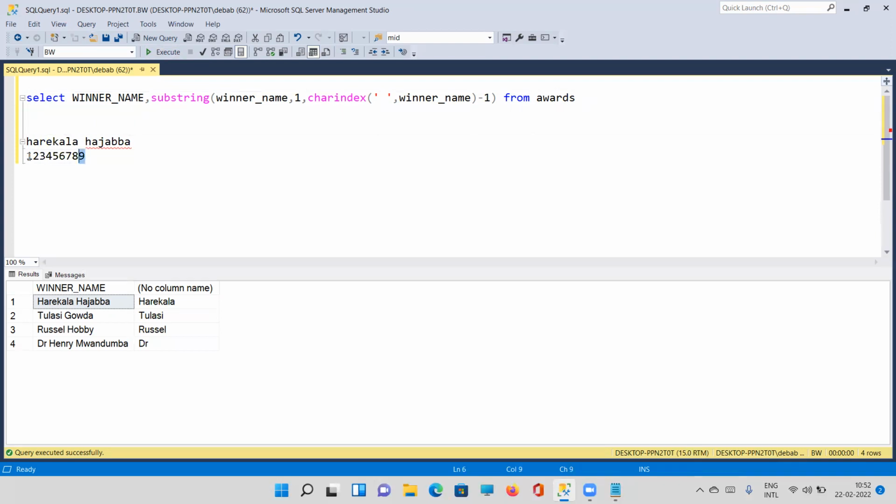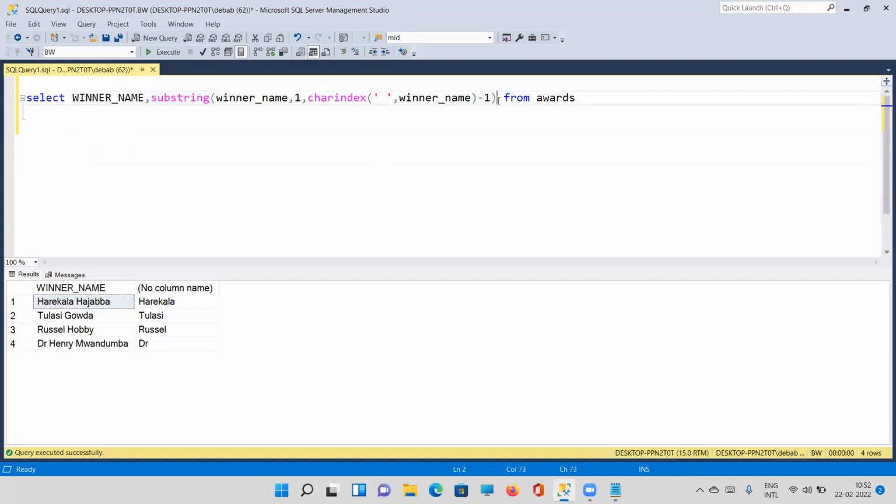So from the first character, I want to take 8 characters. If you take 9, it will include the space. But if you take 8, it will be just the first name. That's why I am doing this; we have just learned substring a few minutes back. My suggestion is to pause the class and practice all of them by yourself, then it will be more clear to you. So take a look. I am using the substring and I am getting the first name.